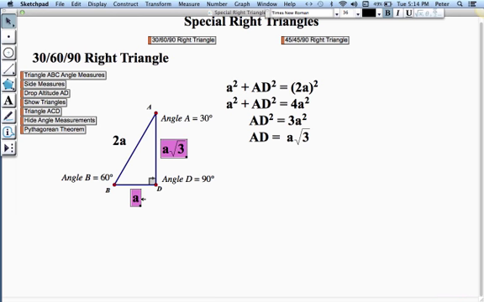And the coefficient of A here is of course 1. And the coefficient opposite the 60 degrees is root 3, which is equal to about 1.732. Of course, the side opposite 90 is going to be the largest, and that has a coefficient of 2. So the ratio of the sides are 1 to root 3 to 2, and it's really important that you have that memorized. Okay, let's take a look at 45, 45, 90 triangles.